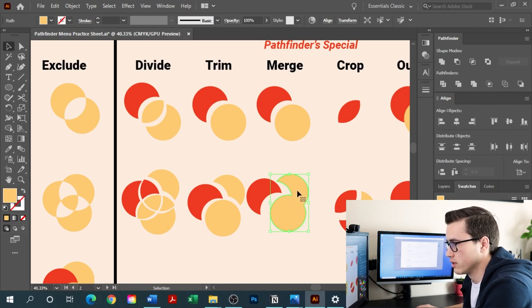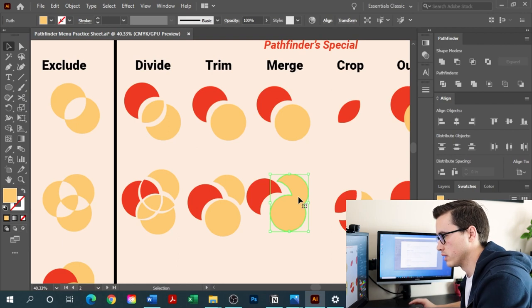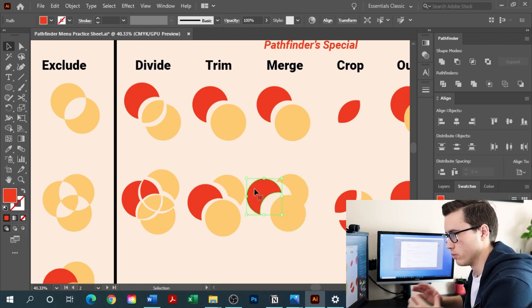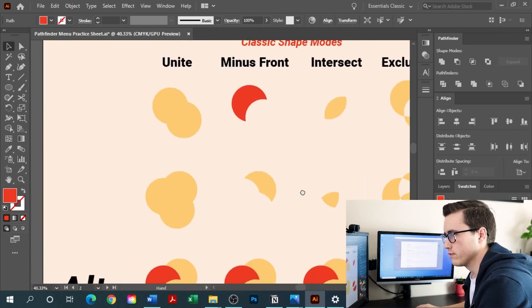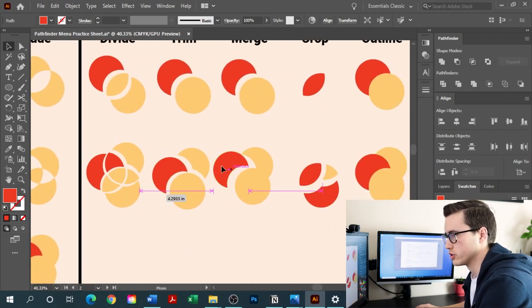So even though the yellow shapes were separated by level in the layers panel, they're the same color, so they'll merge together, and whatever is red will merge together. Sort of like the unite function, however, it works according to the colors, not just the shapes themselves. So wherever the similar color is, it'll be merged.